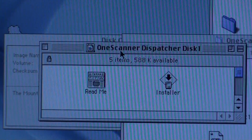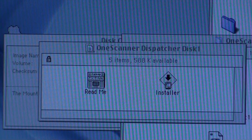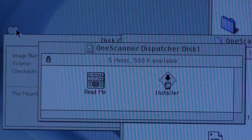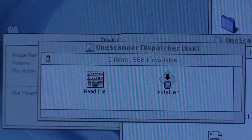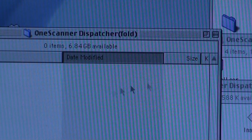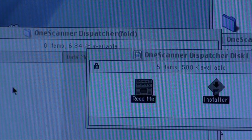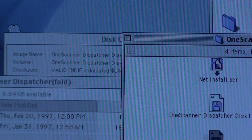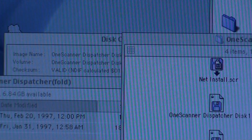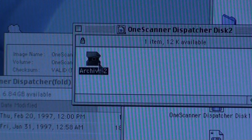Always, always, always, if you're using Mac OS Extended volumes, like the one I'm using for my transfer USB flash drive, always unmount them properly because you can get directory damage and all sorts of nastiness. Okay, so this is the transfer disk right here. Drag that in there. And then we'll go ahead and drag this there and mount the second one, which mounts successfully. Tears are welling up in my eyes right now. And there's archive 2, that's the disk 2.